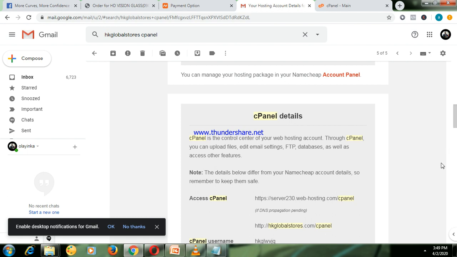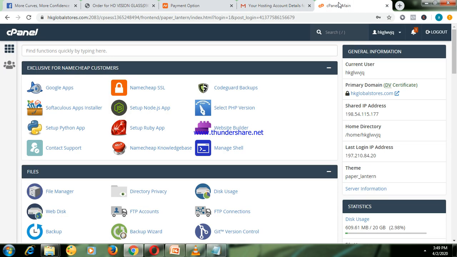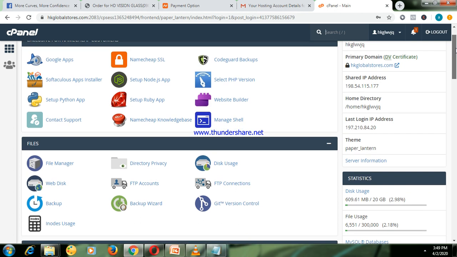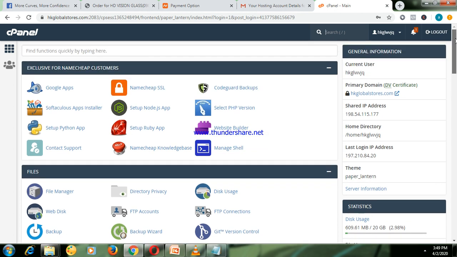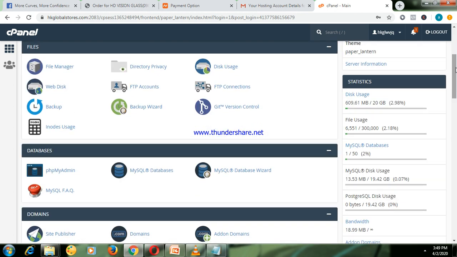You can change that at will whenever you feel like it. So once you click on this website, whatever your domain name is /cPanel, it will take you to a platform like this. They have already signed it in for security reasons. I don't want anybody to get to see the password I'll be using. So the first thing you need to do here, after you've successfully landed on this page, look at it carefully.